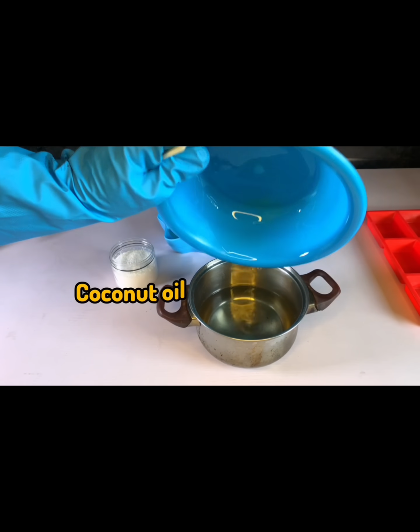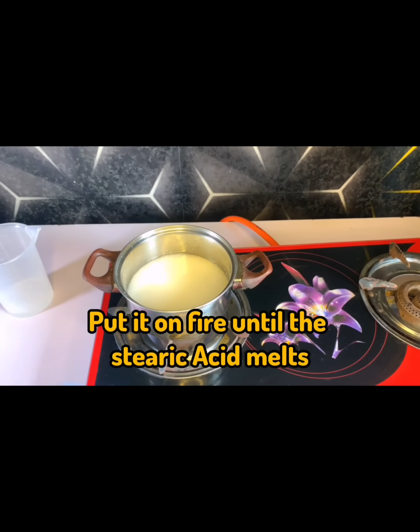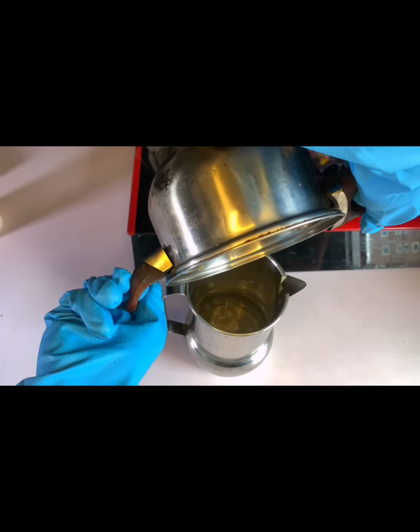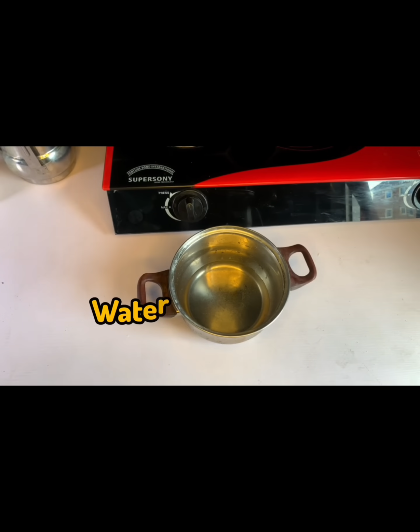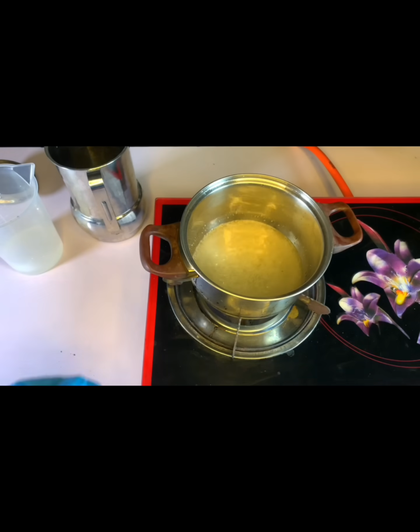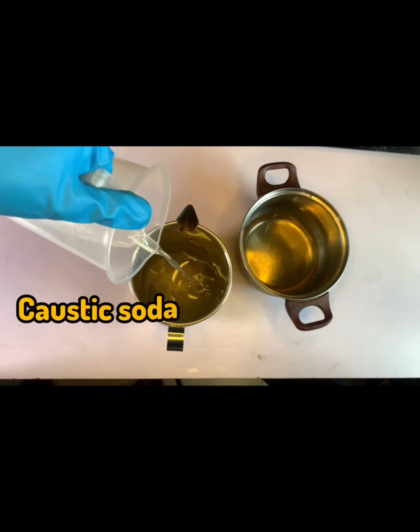This is my coconut oil and this is my castor oil. I will add my stearic acid, then put it on fire until the stearic acid melts. Then the next thing I'll be doing is to also melt my sugar. So I will also put it on fire until the sugar melts. When the sugar melts, I will bring it down from fire and I will go straight into the production process.